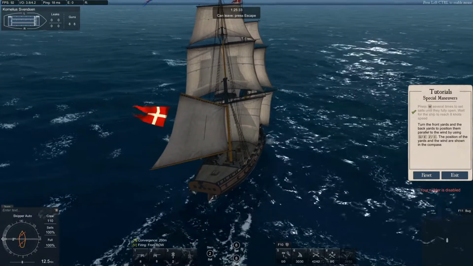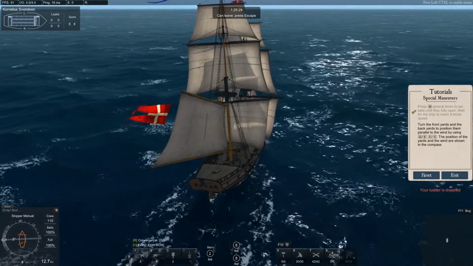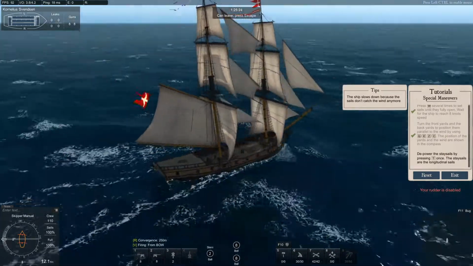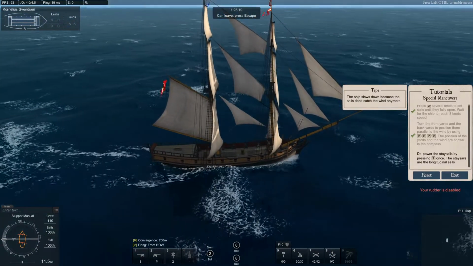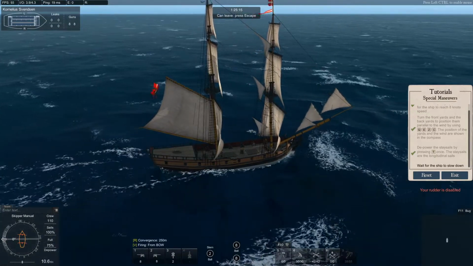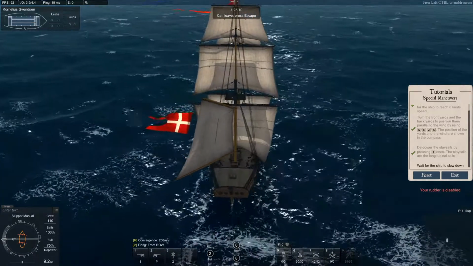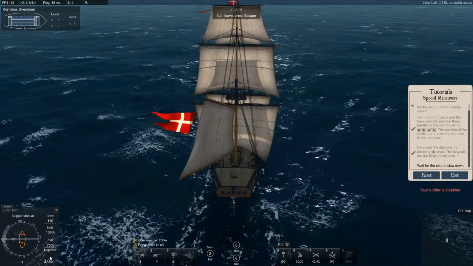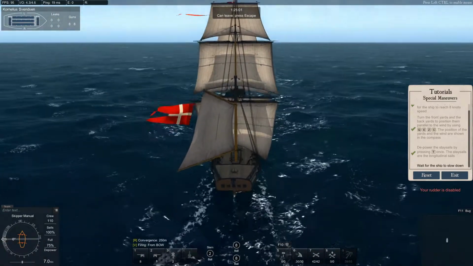So pushing our yards parallel to the wind will take the wind out of them, and thereby reduce our speed. We can also depower the sails. These are the flat areas you'll see now. You can depower by taking the stay sails down. And we need to wait for the ship to slow down. You'll also notice down bottom left, under your sail setting, it will say depower.